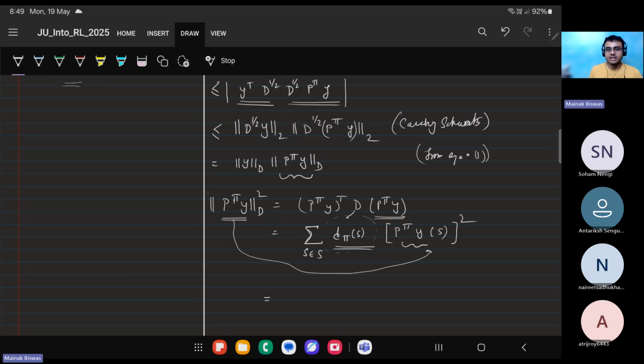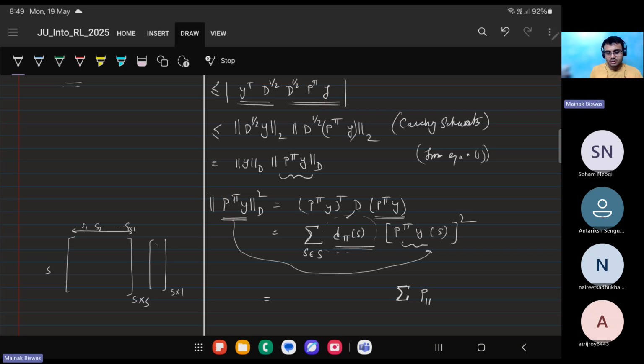Then what can I write the inner summation to be? We have already done this once. What will I sum across? Across all s prime, yes or no? P is a matrix like this, right? For every state, you see S1, S2, dot, dot, dot, SS. It's an S cross S matrix. And Y is again an S cross 1 vector. Correct.